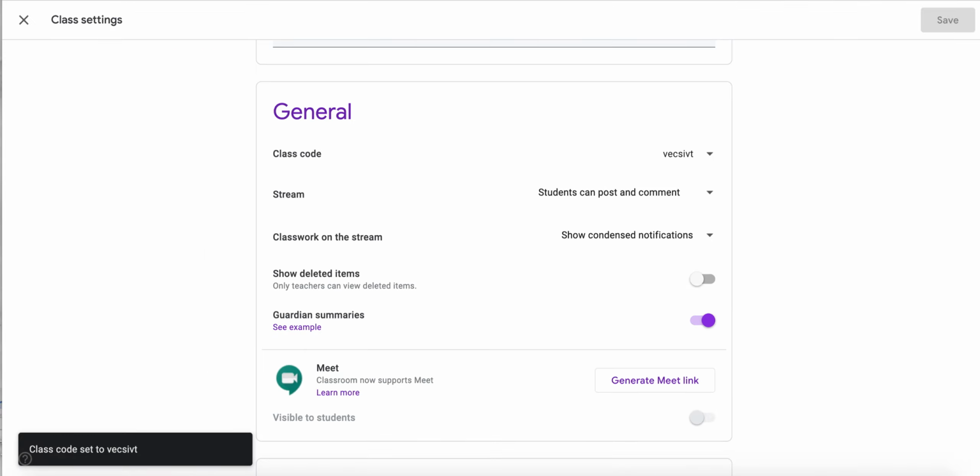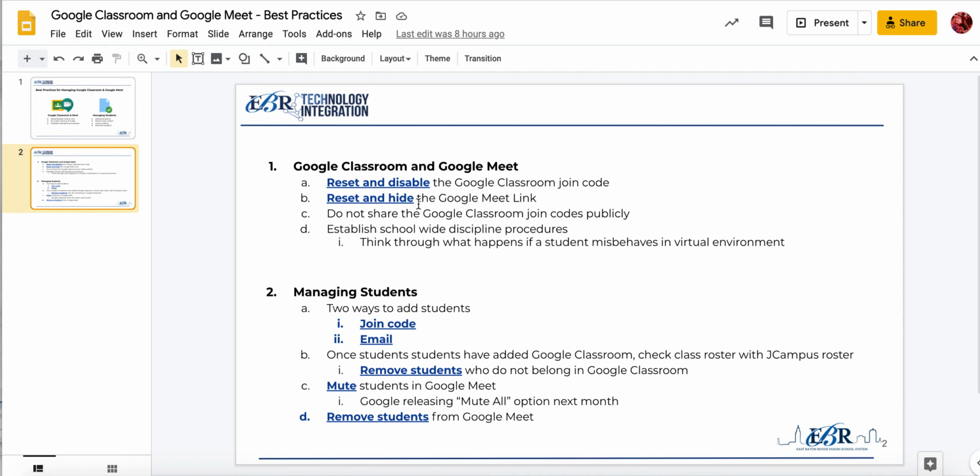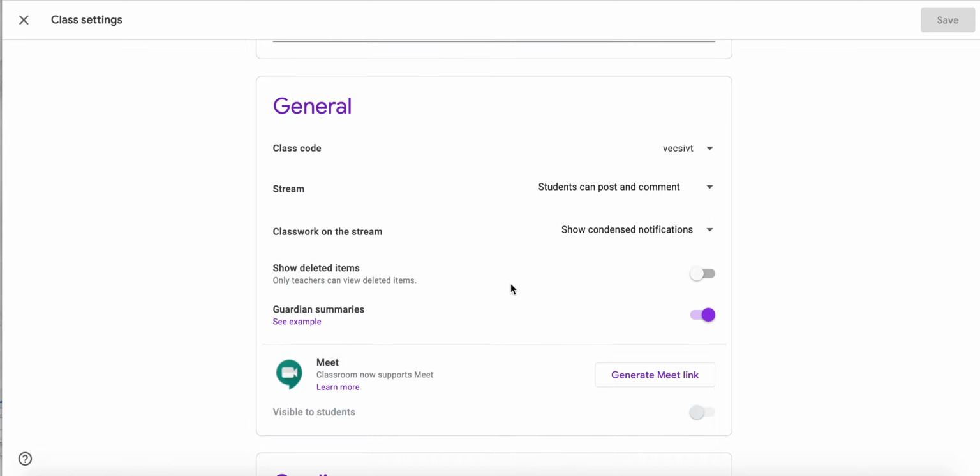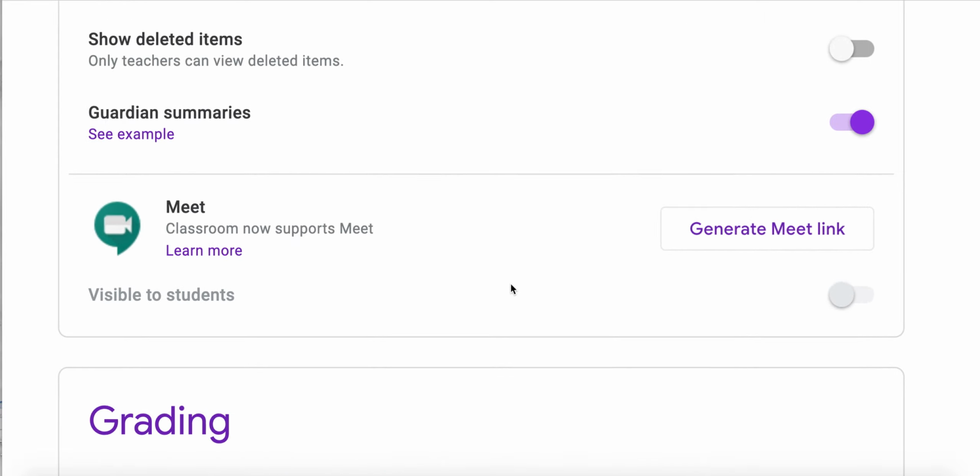The next item that we're going to talk about today is how to reset and hide your Google Meet link. So in the same area within your settings, a little bit further down, you have the option to generate your Meet link. If it's your first time ever activating your Meet link, this button will show up for you. Click on Generate Meet Link, and it will give you a meeting link for your kids to click on and to join every day. Let's say someone has copied that link and shared it with someone, maybe their buddy in another school. You can come to your drop down and reset or change that link, and it will give you a brand new link. You can do it every single day, every hour.